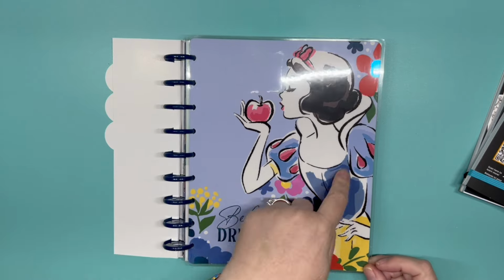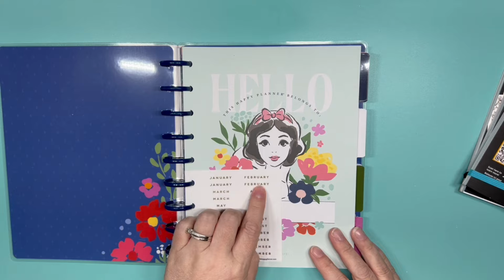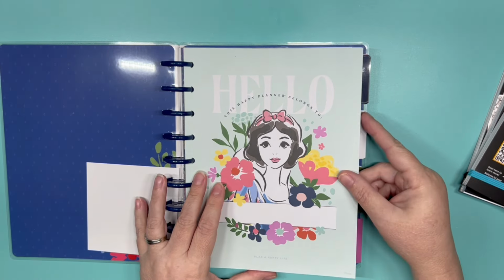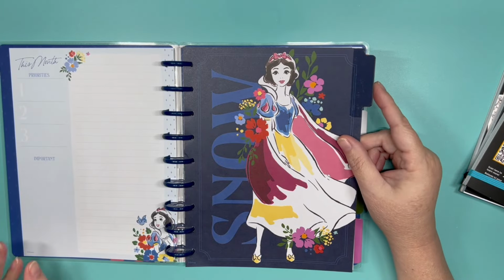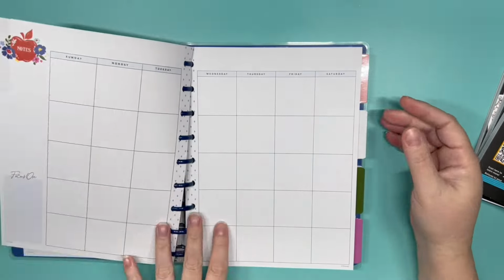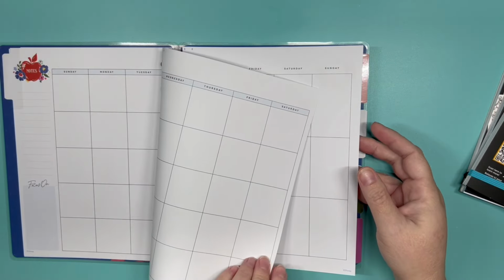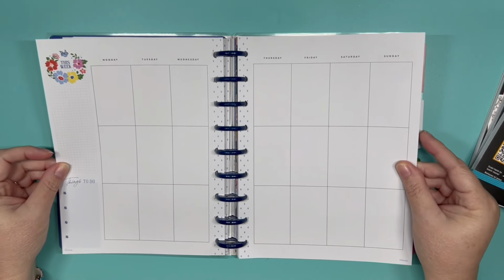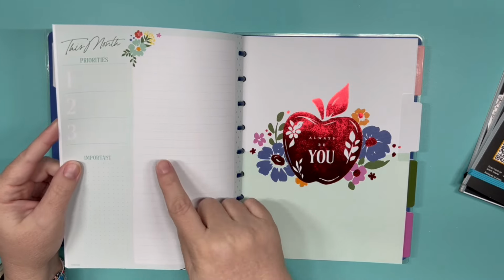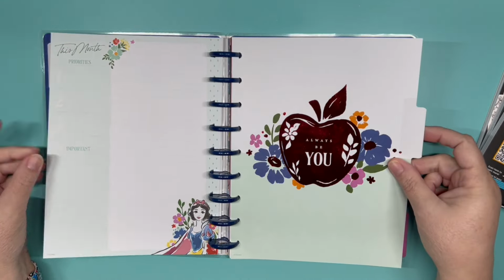So here you have the Snow White, and it says, "Believe in your dreams." It comes with stickers for your months. And this is your "Hello, this book belongs to you." And then you have your month. So it starts there. And that's what your month pages look like. And this is what your week pages look like. And it says "This week" and "Things to do." And then the very last page says "This month," you've got priorities, important, a little notes page. And every month is the same.